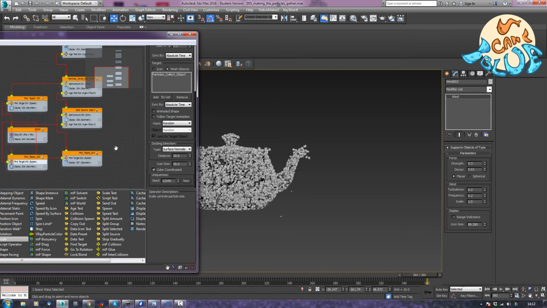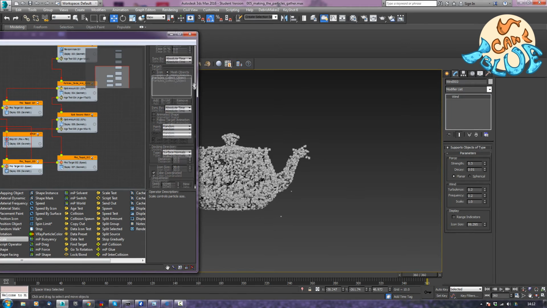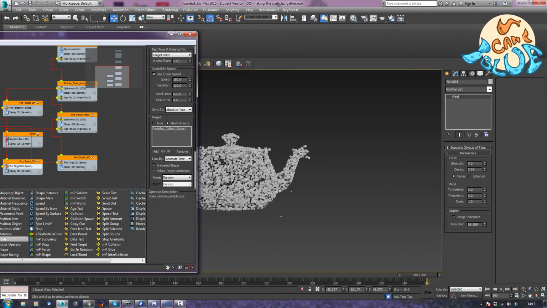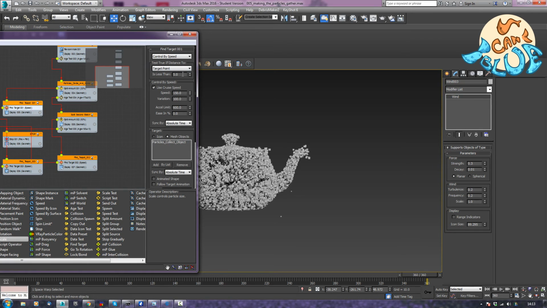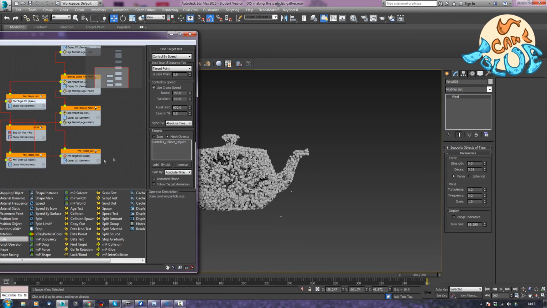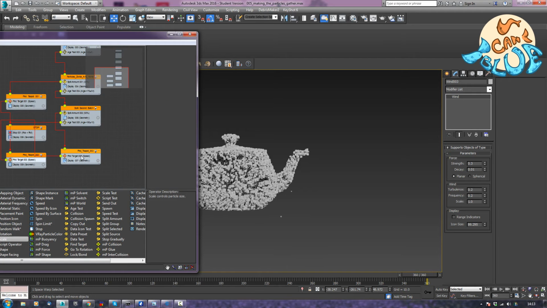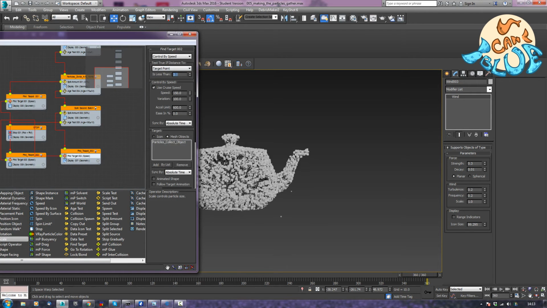And again, I think find target. Actually, I'll reduce this. I think 5 is probably a bit much. Probably bring down the target point to less than 2. And the same on the other one. So I just wanted to basically say the event is true. We stop when we're 2 or less away, and that way we've got less calculating, so I don't have to pump right up the half frame or quarter frame that I would need for calculating each step otherwise. Okay, so that's 2, and this one is again 2.